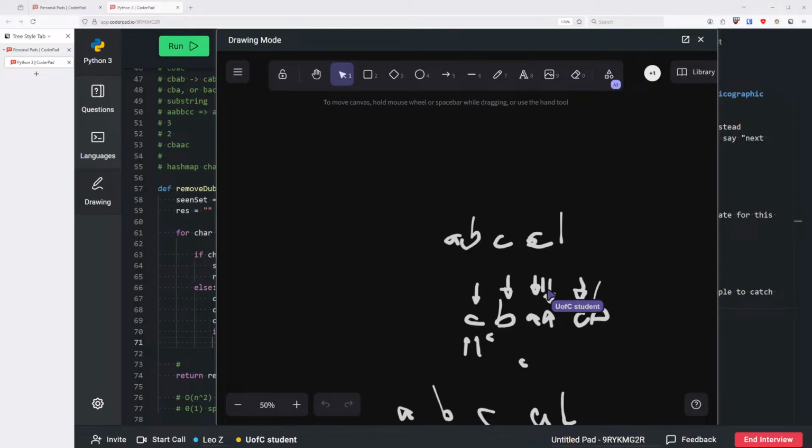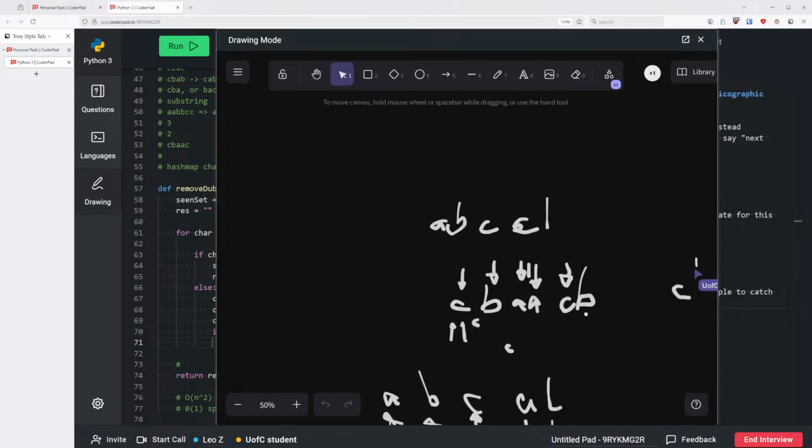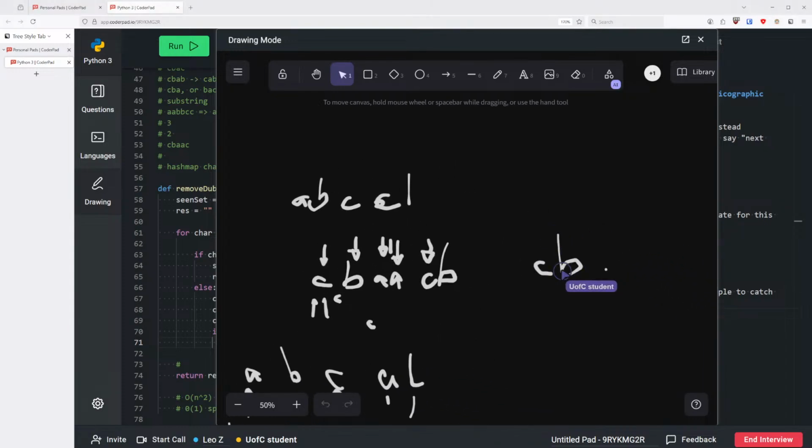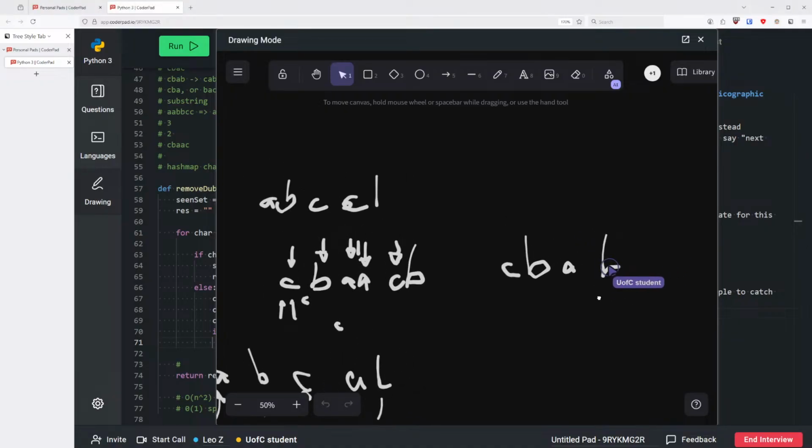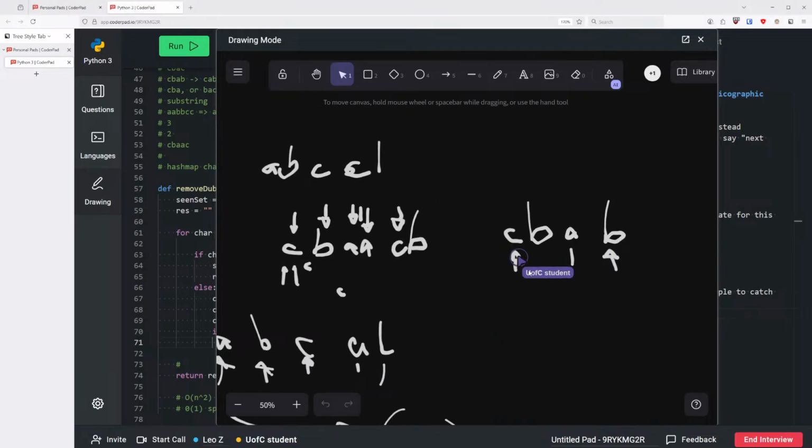But now let's go through maybe a harder example where it's not at the very front, like C, B, A, B. So we get to this point over here, and then we get a B. So we know that this pointer on the left is not the one.